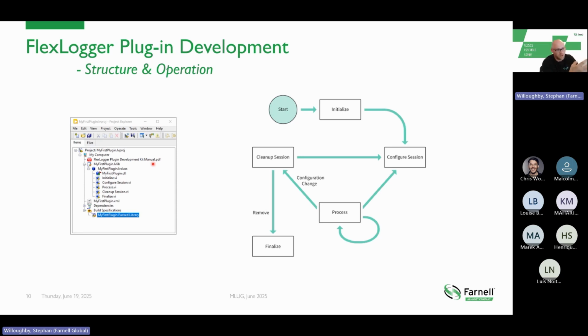That configuration change could be an update of a set point or a parameter, or it could be to stop the process, as in you've removed the plugin from your project, for example, at which point it'll just finalize and clean up. So these two will be on the next few slides, just so I can talk through where they fit within how I've developed the thing that didn't work.